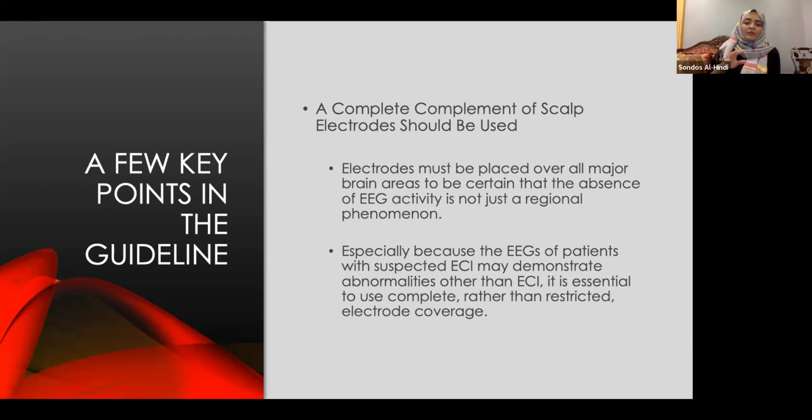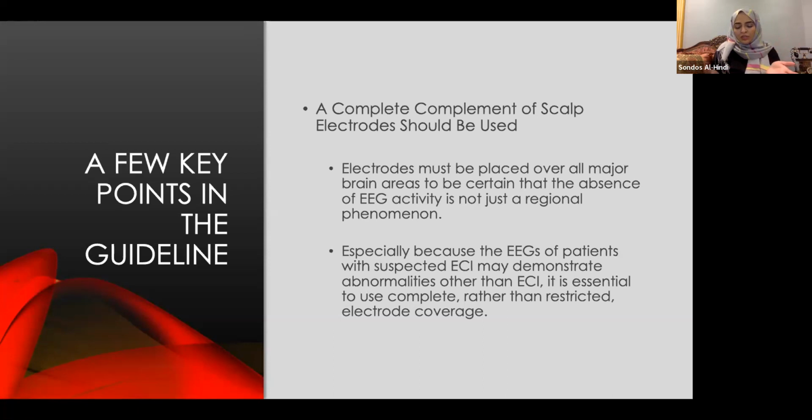And when we're having somebody with an EEG that is suspected of isoelectric activity, it may demonstrate other abnormality. As I said, sometimes you go in with that preconception that this is brain death. Sometimes you don't know. And a lot of times you'd be surprised, thinking that this is brain death, but you find other abnormalities or other activities. So for you to be able to diagnose other conditions, you should be having a full set of electrodes.